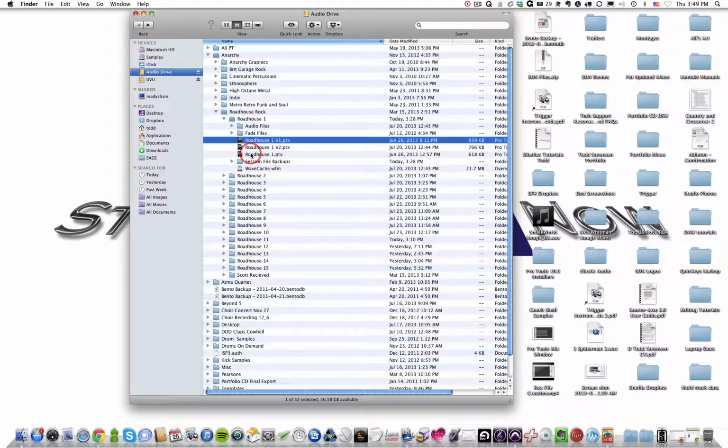There also may be a rendered folder if you're doing some rendering, like rendering an elastic audio file or some other file type in Pro Tools. Pro Tools may create a rendered files folder to place those in. Same with video files. If you're using a video file inside your session, there will be a separate video files folder as well as all of the other folders and files that we've talked about.